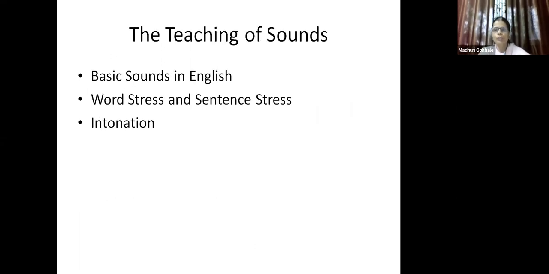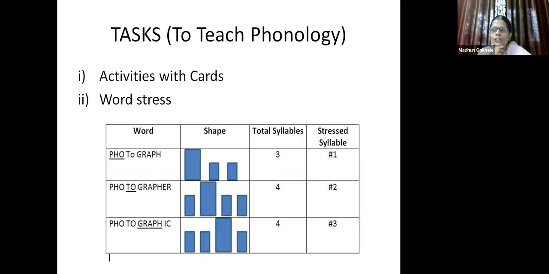Okay, so I'm just going to take you through some of these slides, which will tell you how you can frame a learner-centric activity, how you can make the learner the center of the class, and so on. Now, just to give you an example, imagine that you have to teach sounds, and if you have to teach them word stress, I think we have to tell them the total number of syllables. For example, in the word photograph, which syllable is stressed? It is the first syllable. So we say photograph, photograph.